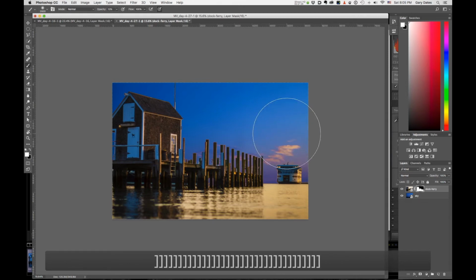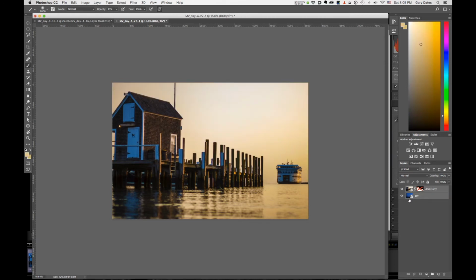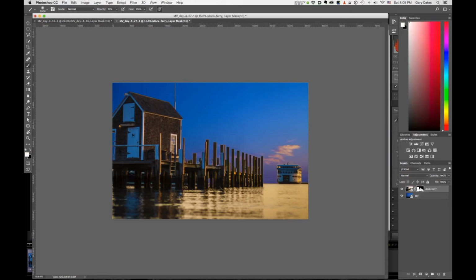And then what I'm going to start to do here is allow some of the sky from this layer to show through. So if I hold down the Shift key and click on the layer mask, I temporarily disable it. So you can see this is the sky. It's awful. It's terrible. But we want some of this to show through, but some of it, not all of it. So how can we do that?